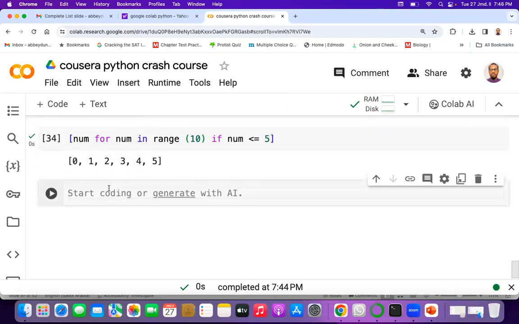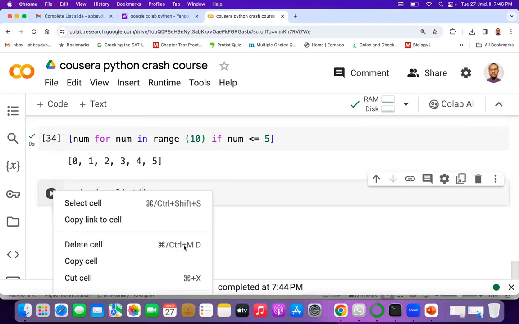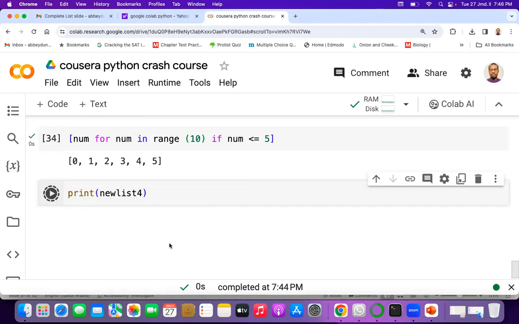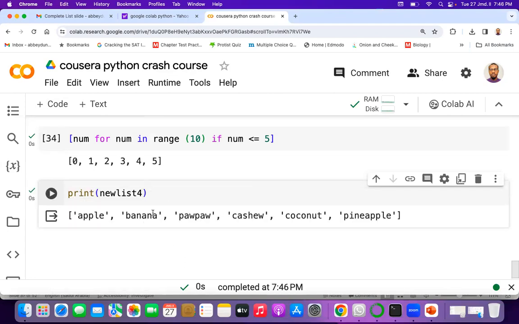Let's print new list 4. So this is our new list 4. Now let's say we want to have a new list.